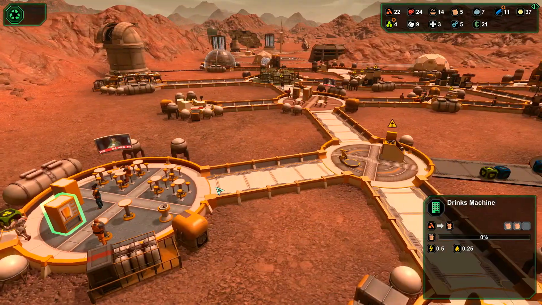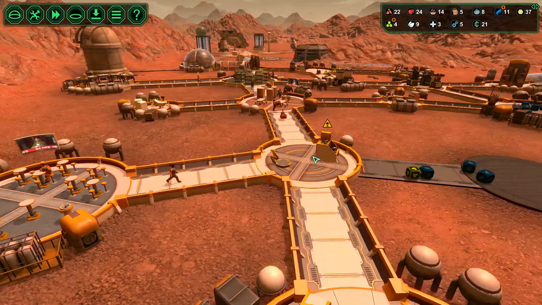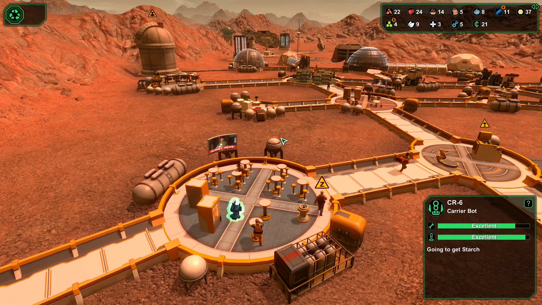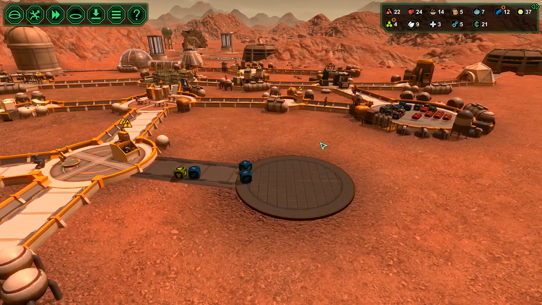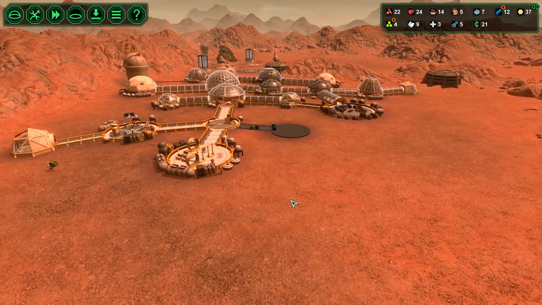Our drinks machine is creating drinks. I just hope that it's not going to be a constant stream of vegetables going to make drinks, and our colonists are going to get pretty drunk and then mess up everything. I may not have thought this through, but we'll see.